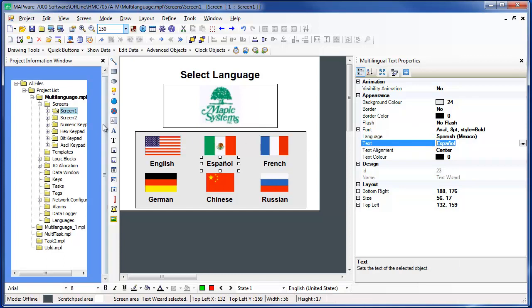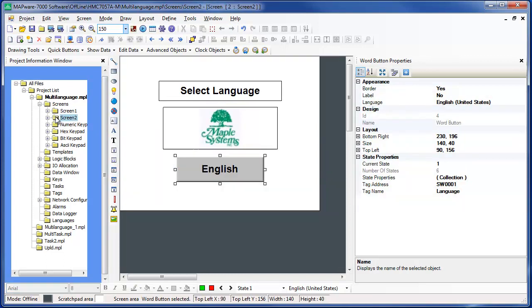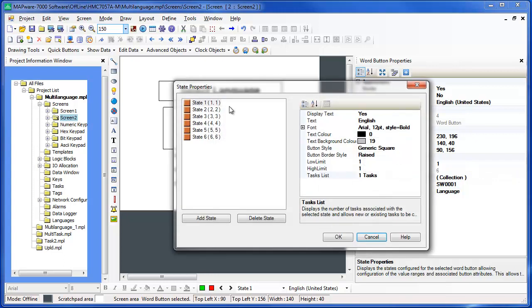You can also use a multitask multi-state button to select a language by pushing the button to toggle through the various languages. Configure the multitask multi-state button to write to SW1, the language tag. Click on the State Properties Collection button to open the State Properties dialog box.